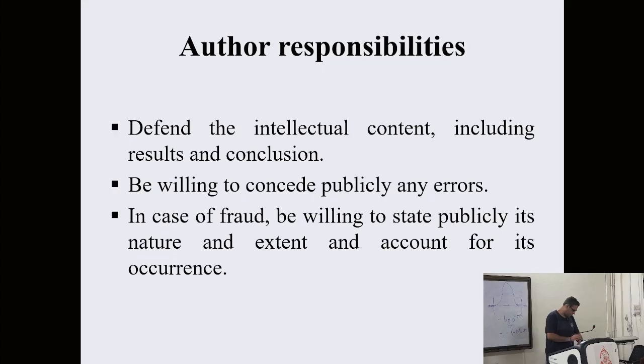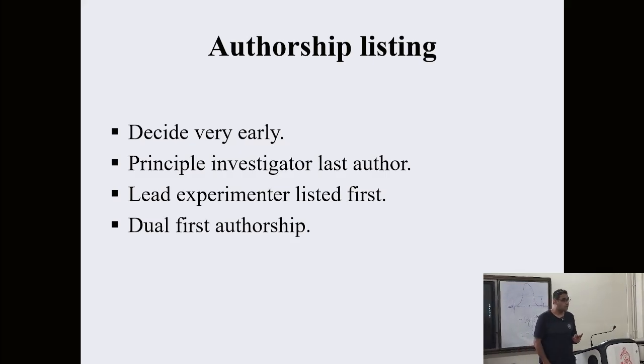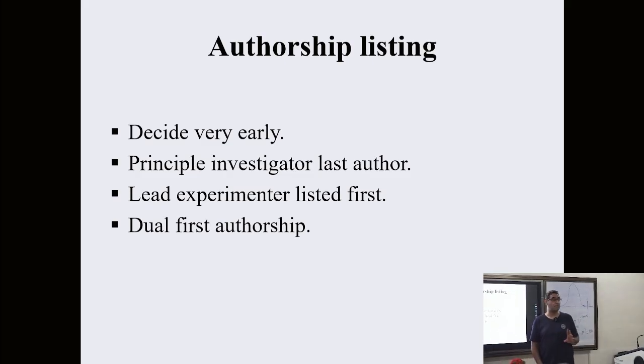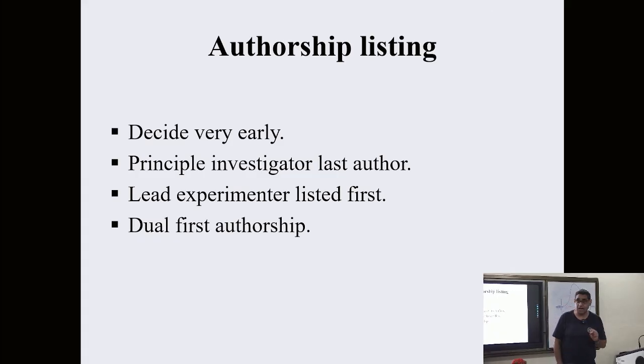Then going further, authorship listing: decide very early. I am telling you, authorship sometimes creates a lot of problems. Mohit might have experienced this during his PhD, because he finished just two or three years back, and a few people are doing their PhD now. So this is a very pertinent issue, authorship. So decide early who will be in your team. One, two, three, four. Don't make a team at the last moment, because sometimes some people will contribute and sometimes not. But those who are in your team should be asked to contribute.